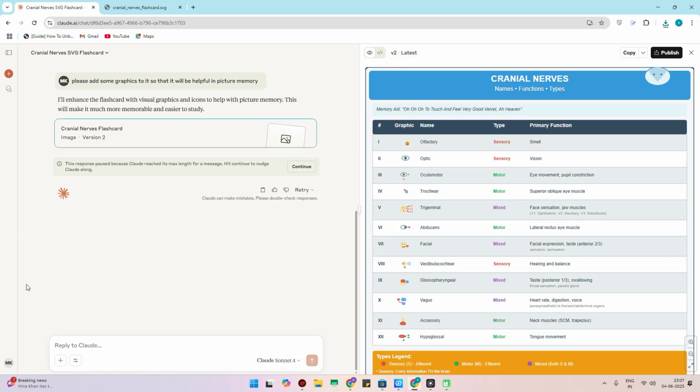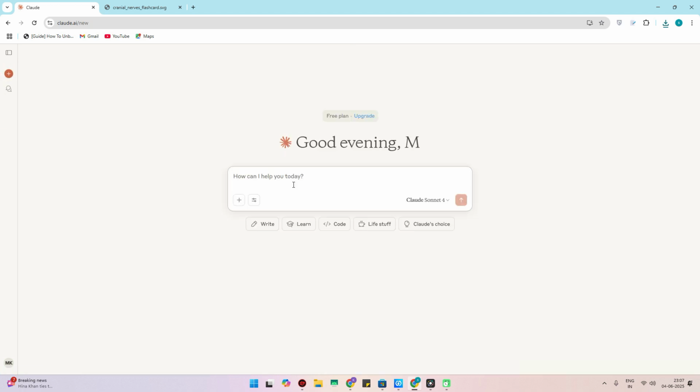Okay, now we will move to the next part, the flowchart generator. Generate a flowchart in .svg format for the topic blood circulation in heart and body.